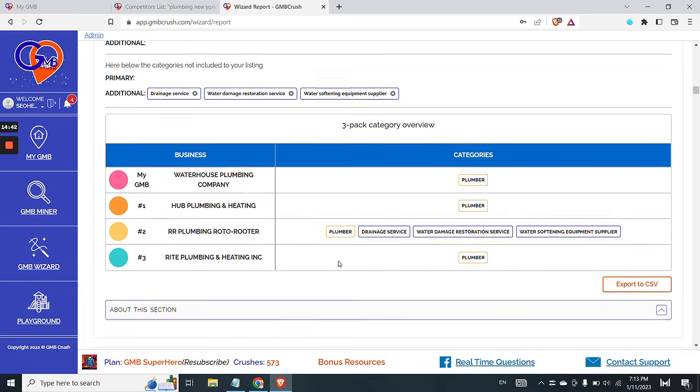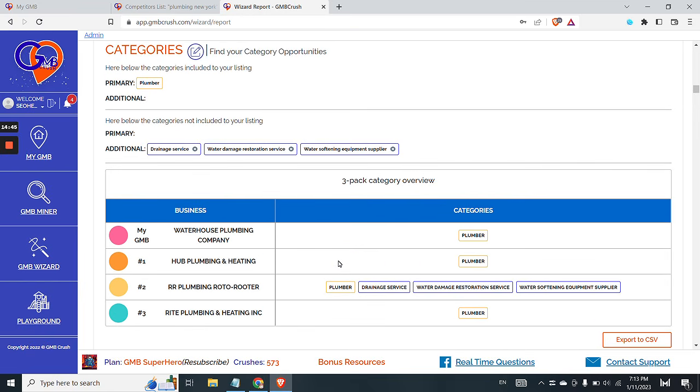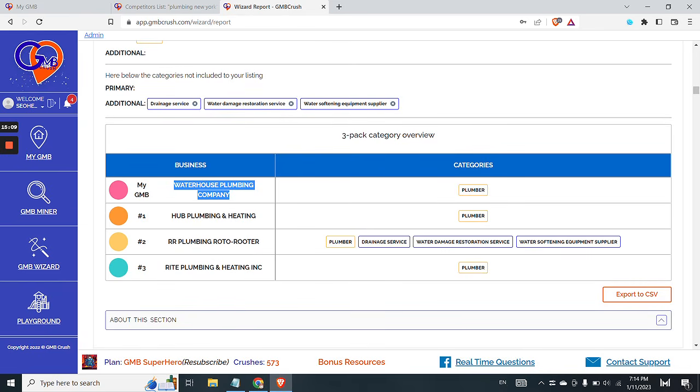So what you need to do here is outline a plan that includes additional categories, the right additional categories, and for each of the additional categories that you are going to insert into your business profile, you need to have a single separate page on your website. So for instance, in this case, you should have a proper optimization plan for the home page, fully optimized only for plumbing and plumbers.